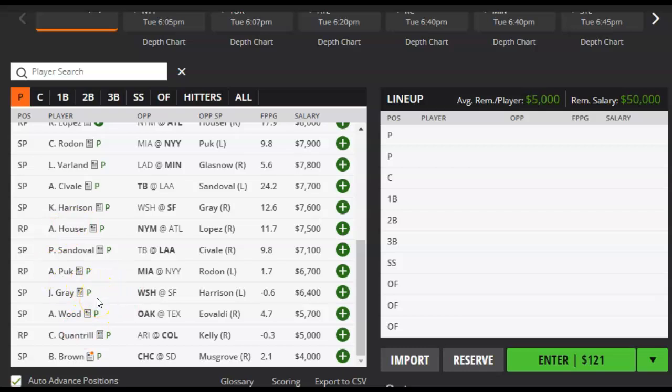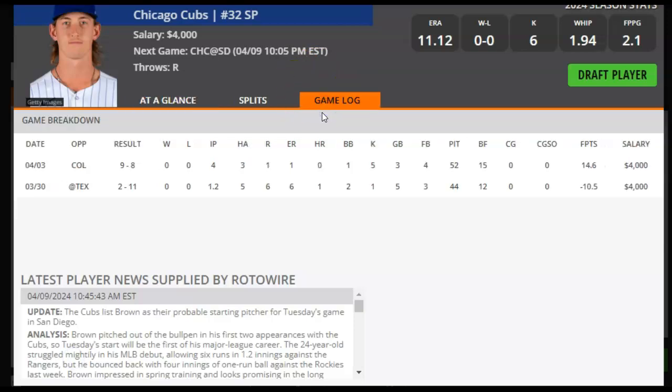I'm guessing it's more of a sprinkle into my builds because I don't really like the punt pitching. Just hope for 12 fantasy points or something. I want guys that I think have upside for 20 plus. And based on how he threw in this game, even if it was against Colorado, there's upside to that.